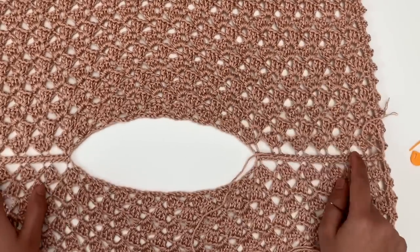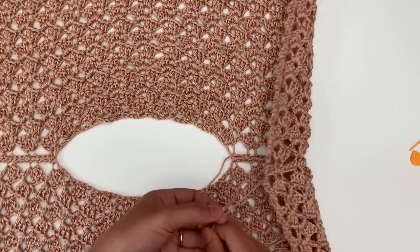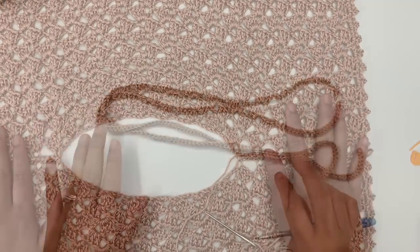And both shoulders, like I said, sew exactly the same. And then after that, you just need to weave all the ends and you're done with the top part. And then I will show you how to make the drawstrings.